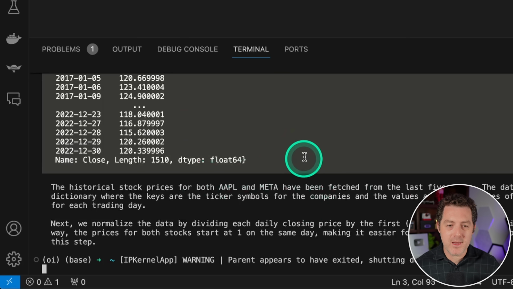Okay, so it looks like I ran into some issues running interpreter from the code. It keeps saying parent appears to have exited, shutting down. Now, I've actually gotten it to work outside of this video, so I know it works, but I'm struggling to recreate it now. But obviously, you can just run this, test it out yourself, and play around with building code on top of Open Interpreter.